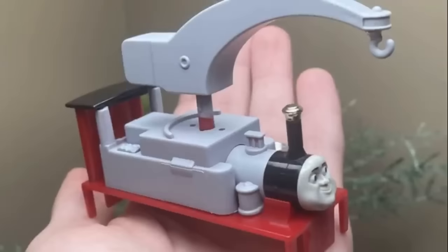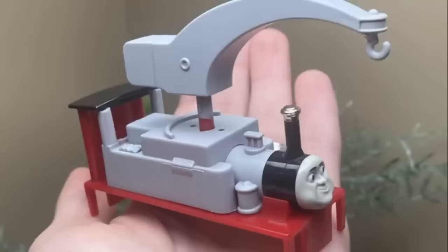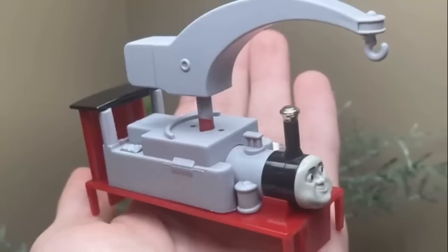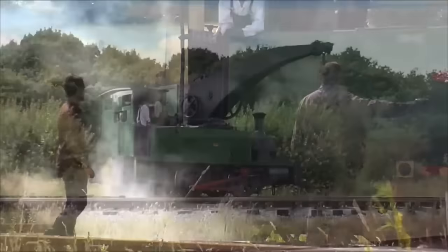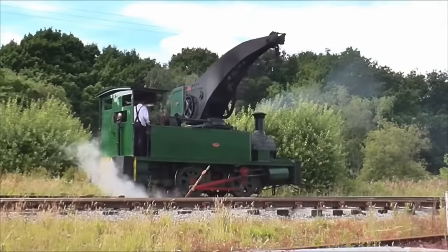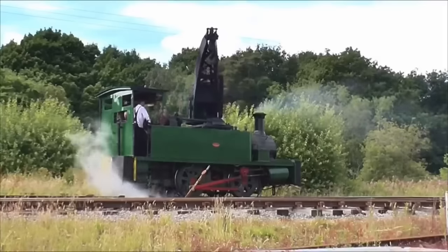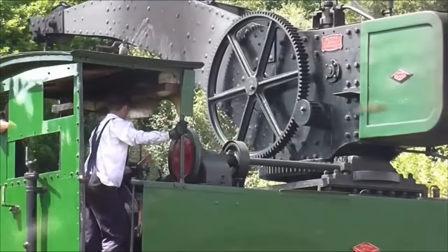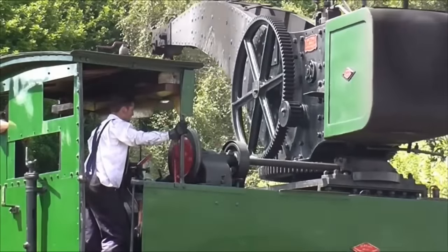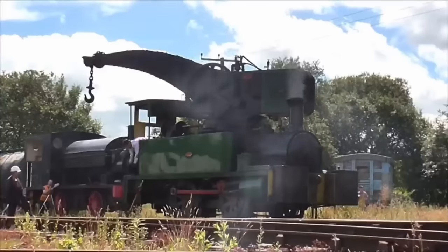I then took him apart and primed each part separately. Now, at this point, I decided Harvey would not have his normal livery. As you probably could tell, I'm a huge fan of the Tube's crane tank. I think it's an awesome locomotive, and personally have always liked its very simple, industrial-feeling livery. So I decided I would do that on my model too, but also keep it Harvey, so maybe this is Harvey before he came to Sodor. Honestly, it's just cool, I'm not thinking about it that hard.